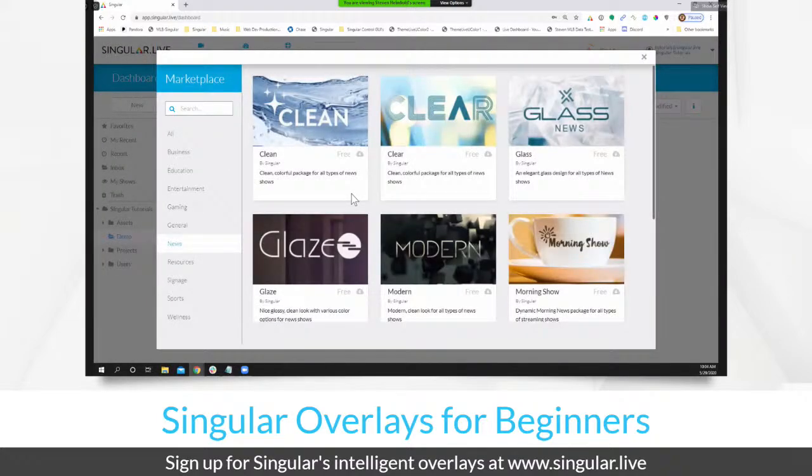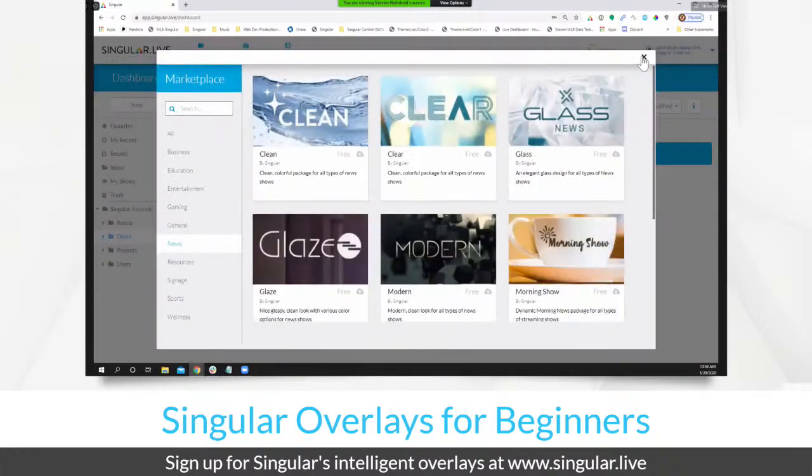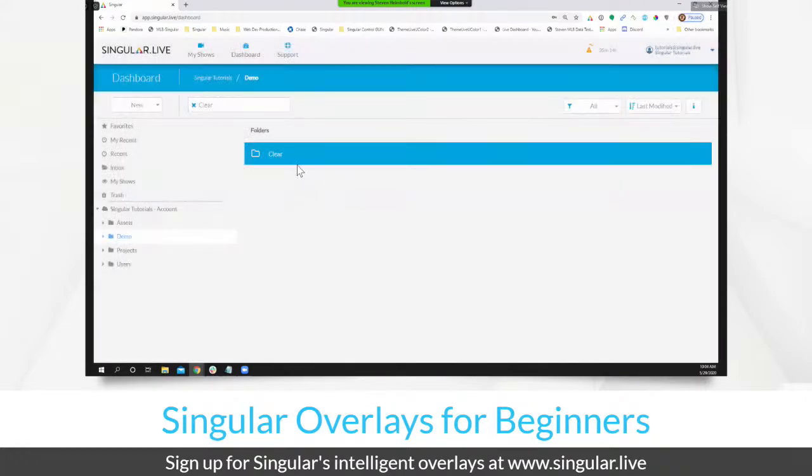Today I am going to pick, help me out, guys. We were looking at a bunch of different ones this morning. I think Clear we liked, right? Clear is pretty sharp. It's a sharp one. Yeah, let's go with Clear. So what happens is when we download this, it's free, it comes down, and it goes right down into that directory. So I'm going to hit OK. I'm going to close the marketplace dialog box, and a new folder is created inside of the demo folder that I created. I'm going to open that up, and what you're looking at right here is a composition.